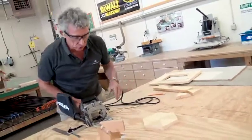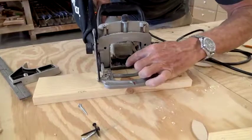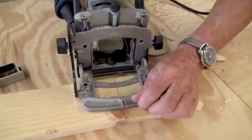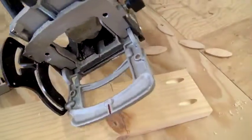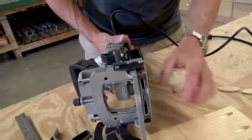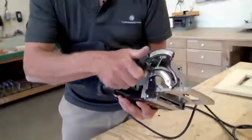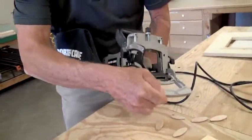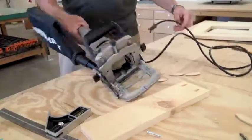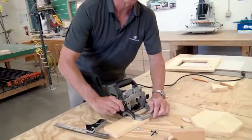Now the biscuit joiner — if you had a long board, I'm going to take this for example so you can see it. I'm going to line this up on the line, hold this down, and now I'm going to pull back just so you can see it. I'm lined up here and then all I do is push and the blade comes out. Depending on the thickness of your wood, you're going to raise this up or down. If I had really thick wood, I might want to do two biscuits. This is three-quarter inch thick, so we're not going to adjust it. I can also adjust the angle if needed — right now we're doing 90 degrees, so we're going to lock that in. Notice I'm doing all of this unplugged. Never make any adjustments with the machine plugged in.